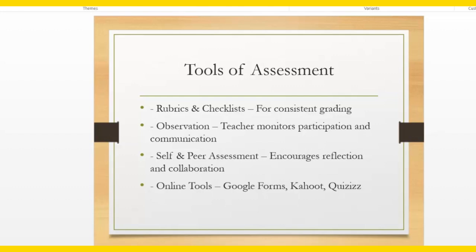Okay, what are the tools that can be used in assessment, do you think? Rubrics and checklist. We should have a particular rubric. If the assessment is really creative, bonus points will be given. If it is in the perfect space, then full mark. If it is with some drawbacks below this level, then this is like 7-8 marks. Like that, the rubric should be set before evaluating the assessment, before giving the assessment.